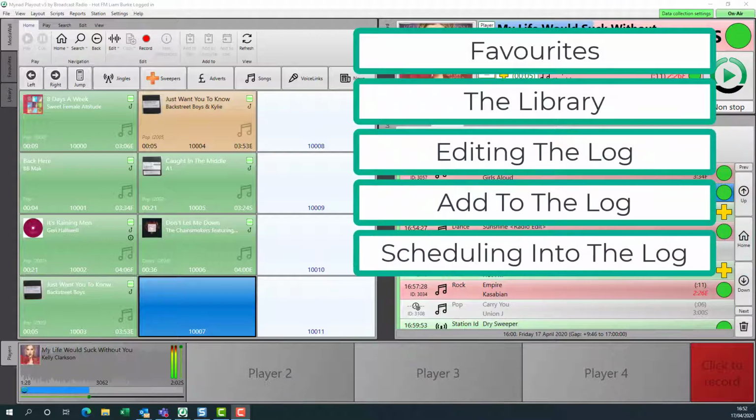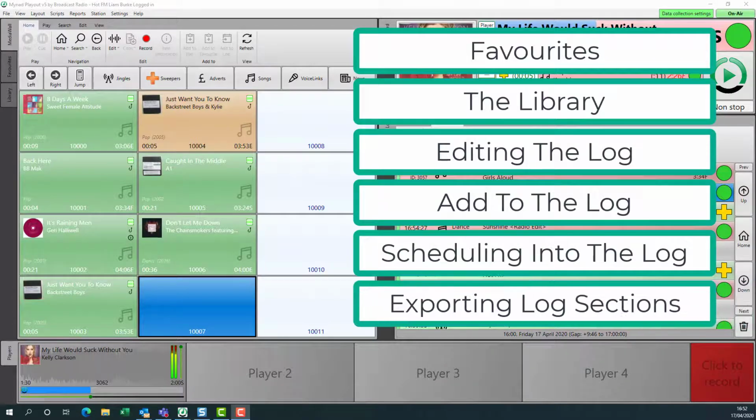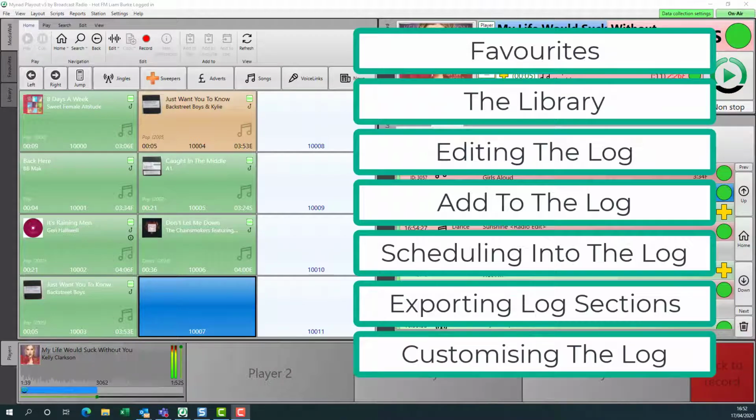We also looked at how to export log sections to both be reused in Myriad and also for third-party systems such as Audacity. And finally, we looked at how you could customize the log to make it work the way you want. In the next video, we'll be looking at various other aspects of Myriad Playout, including the dashboard, Smart Info, and pretty much everything else.